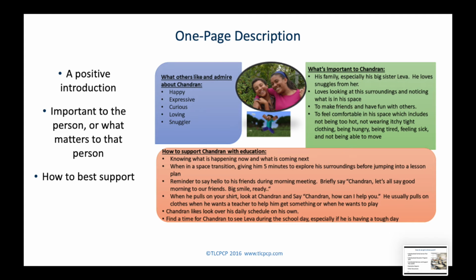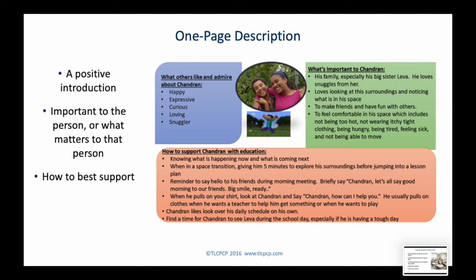The one-page description is one of those other ways, a way to positively introduce a student or a youth. And it was first developed by Helen Sanderson. She developed one-page description to provide her daughter's teacher with a brief introduction of her daughter so that the teacher would know what was important to her and how to best support her in the educational setting. Since then, thousands of one-page descriptions have been developed for a variety of reasons.